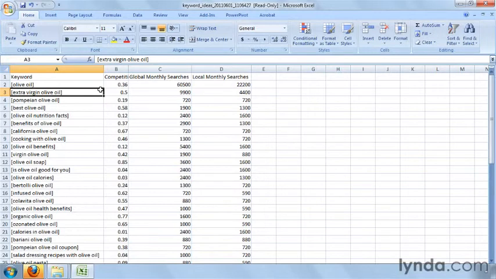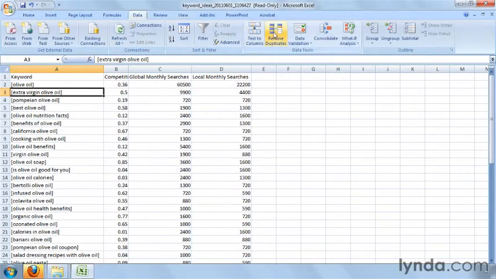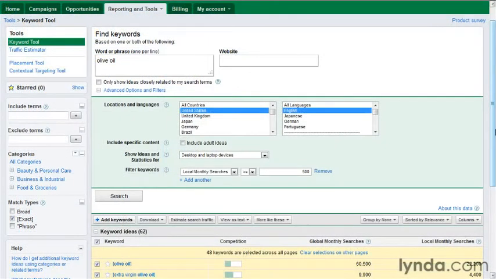Now, you won't just do one search. You'll go through entering a variety of keywords, searching multiple times to see what comes up. You can then merge and dedupe your spreadsheets to come up with a master list if you wish. There's more to this tool, of course. Over here, you can tell Google to include only keywords that contain the terms you enter in this box, or to exclude keywords that contain particular terms. For instance, we could tell Google to omit the keywords with the term canola in them. Google's giving us a number of canola terms it thinks are related.